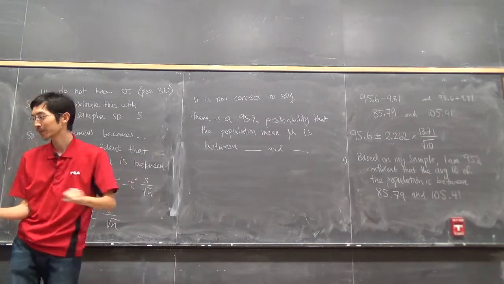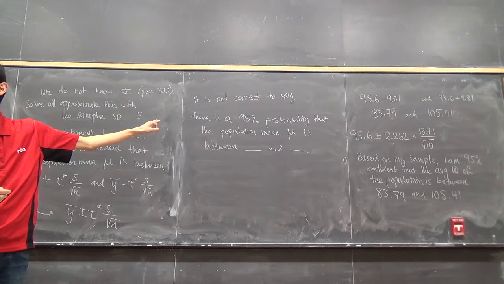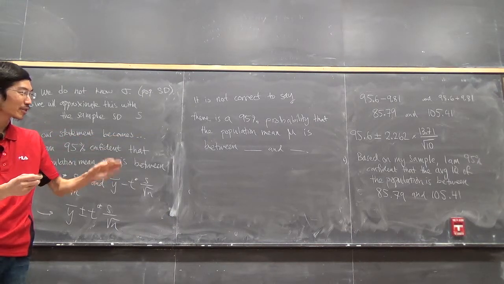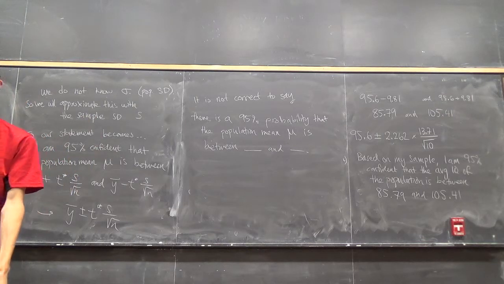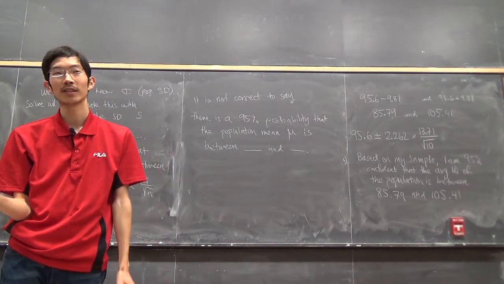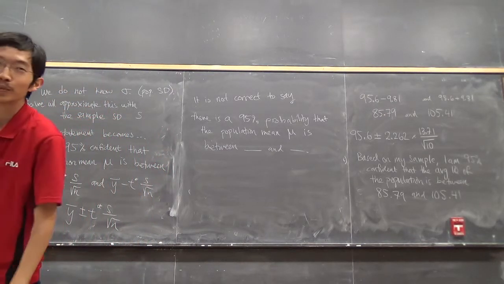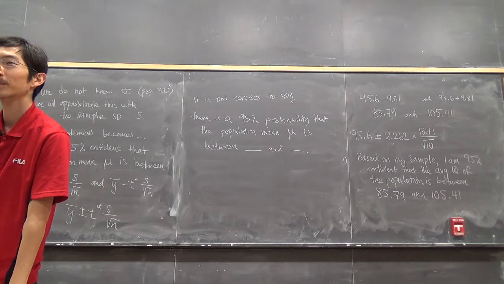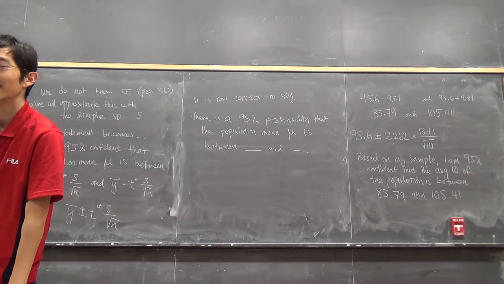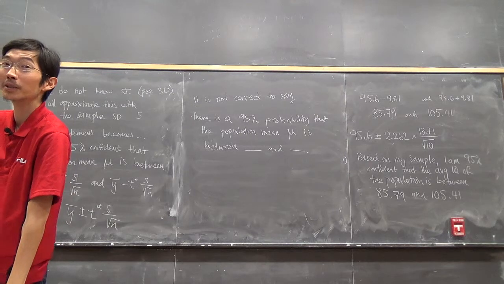Do I have a coin? Any stabs at why this is wrong? Think back to what we mean by probability. I'm going to flip this coin, and I ask, what is the probability that the coin lands heads? And you would say 0.5. Boom. All right. What is the probability that the coin landed heads? You guys are still saying 0.5. All right, what about now? What is the probability that the coin landed heads?